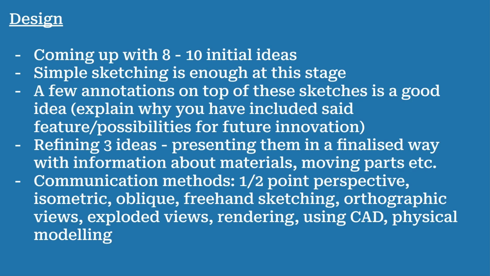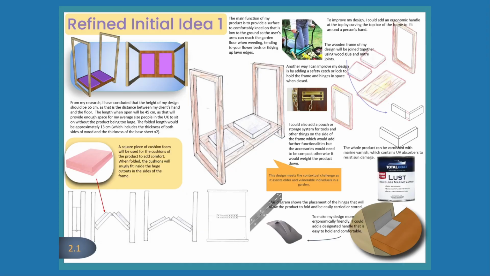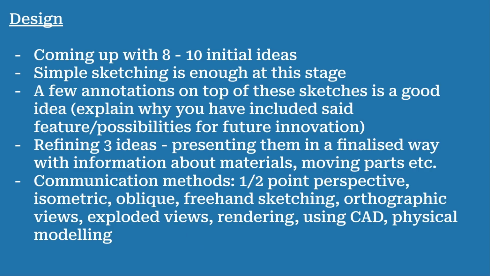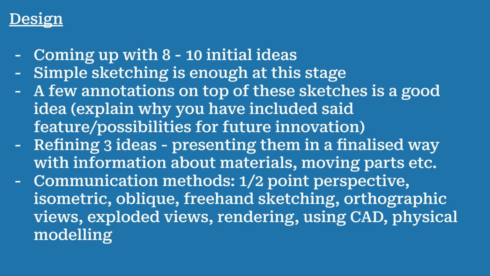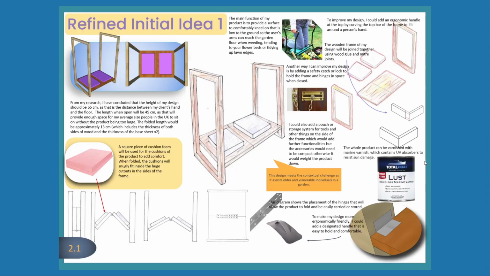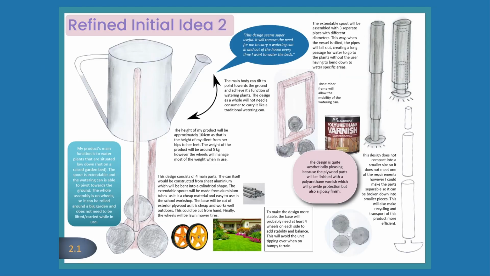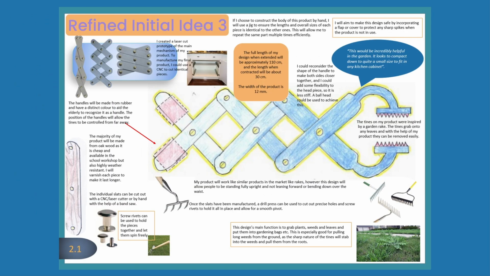So these 3 refinement pages are great to show off various drawing methods. I can make a separate video on communication methods if people want that, let me know in the comments. You should also use physical modeling here, with cardboard, etc. as another communication method. So here's my 3 refined initial ideas pages. I've definitely got a good variety of communication methods, but these pages are far from perfect.